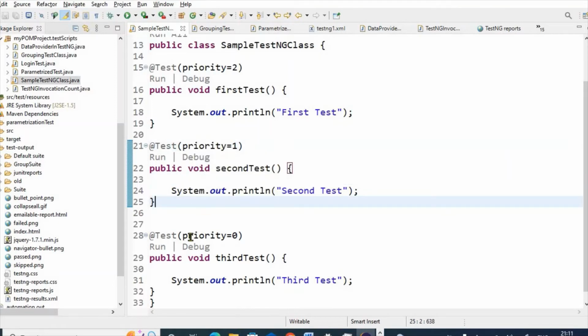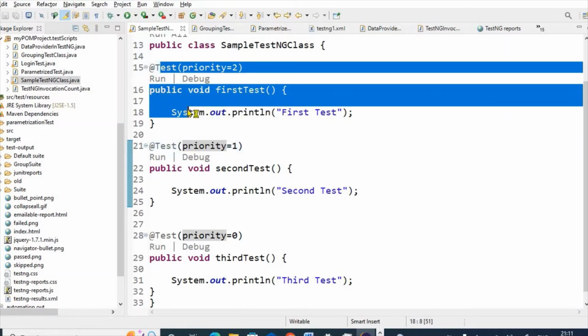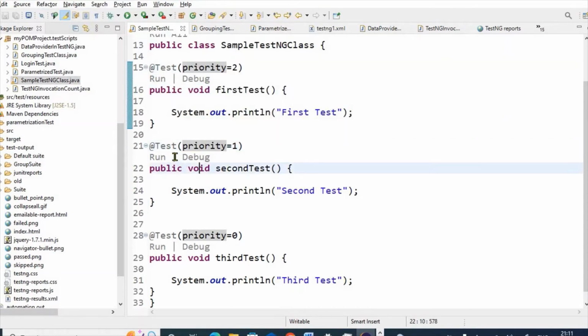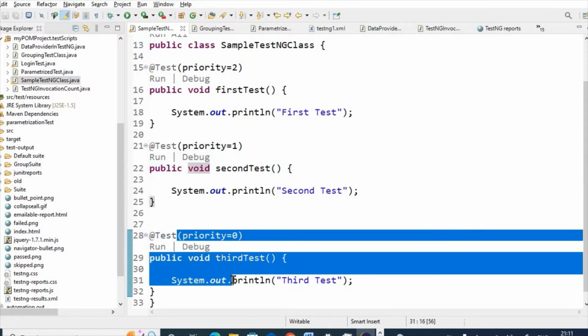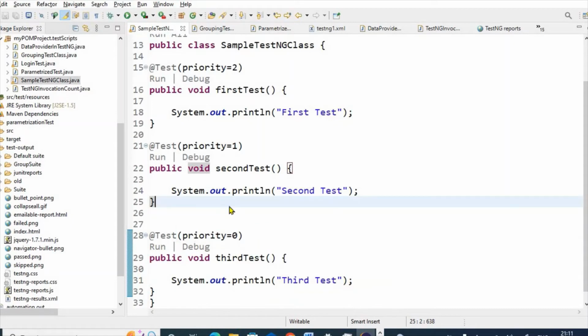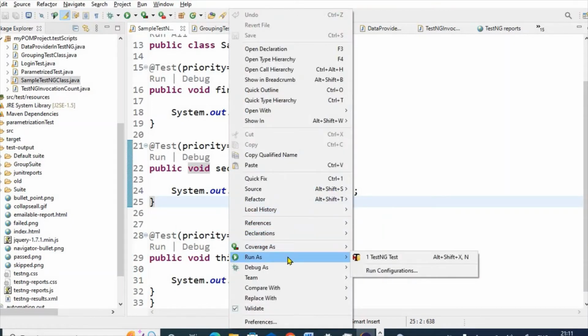So for example, let me provide. If you see, in the first method the priority is 2. In the second, the priority is 1. In the third, the priority is 0. So when we execute this, let's see what happens.